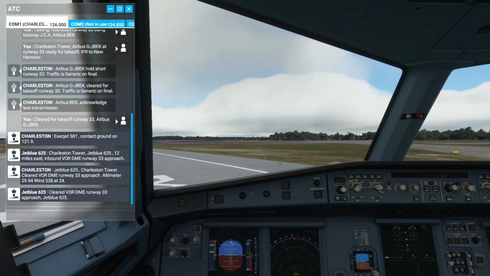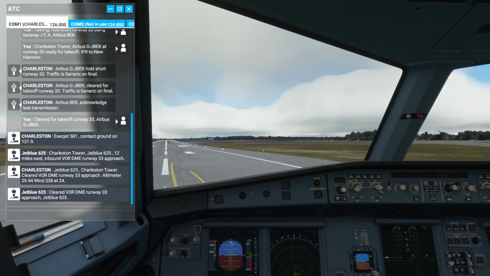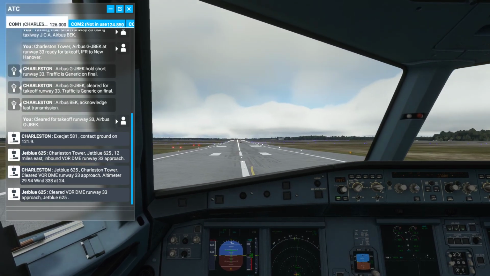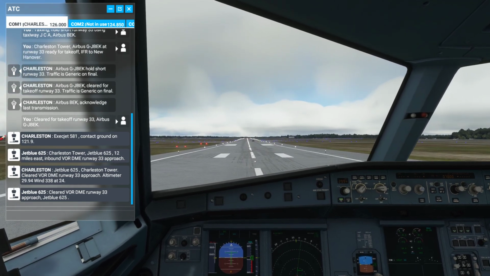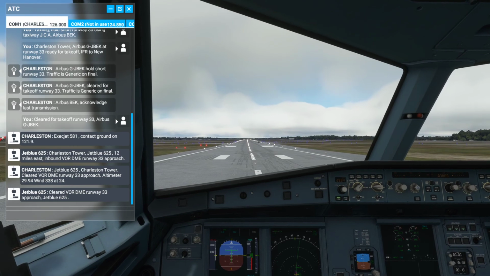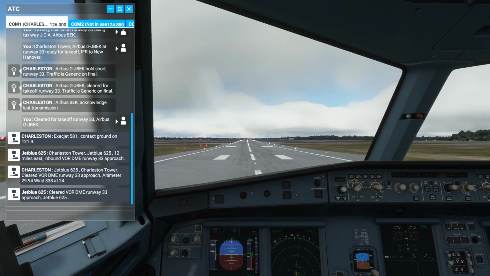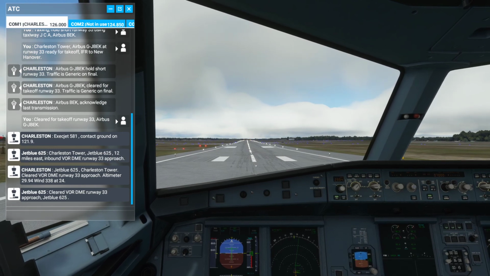Okay. We've already been given clearance, so I'm just going to accelerate and go. Having said that, there's a truck on the runway. I'll wait for him. Okay. Here we go. Full throttle.